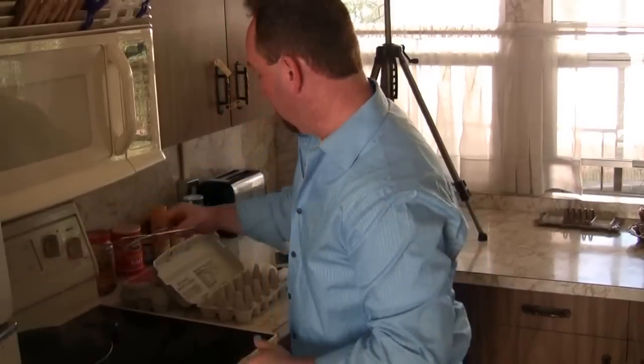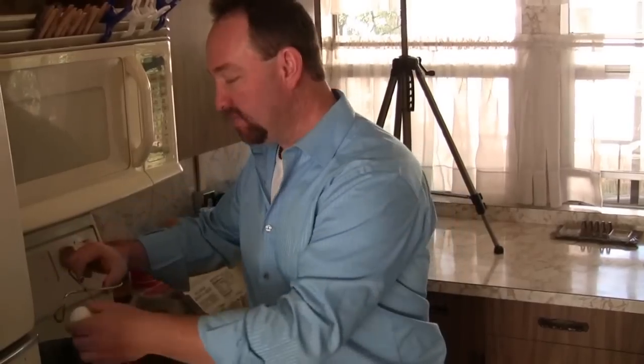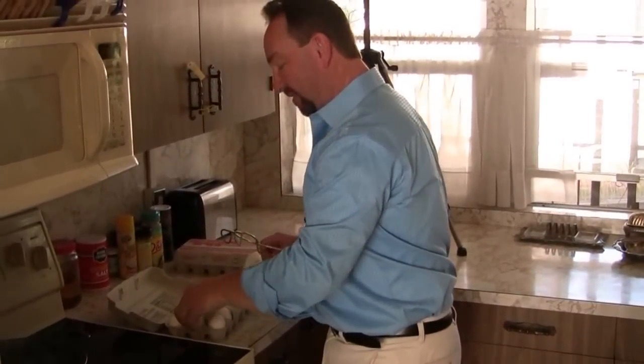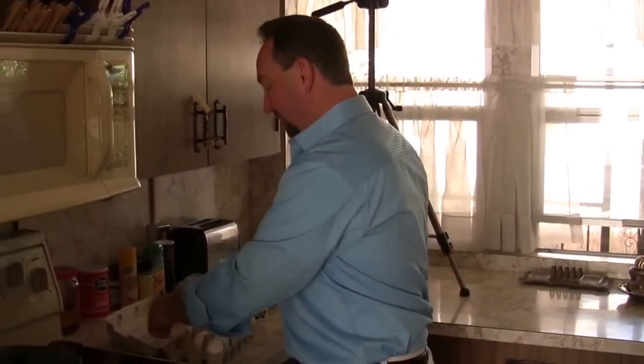The only trick that I've found with peeling eggs is when they're done boiling, and I boil them for 15 minutes, I take the pot with the water and everything and set it in the sink with cool to warm water, for about 15 minutes with the water running over it, and then I peel them immediately after that. And like I say, it's not absolutely perfect as far as peeling the eggs, but I've gotten some very pretty eggs from doing that. And that's the idea.